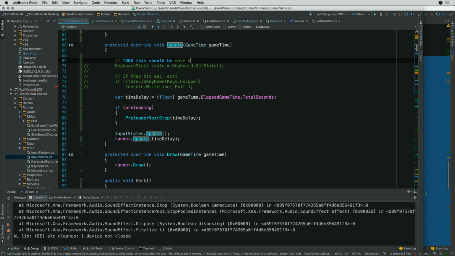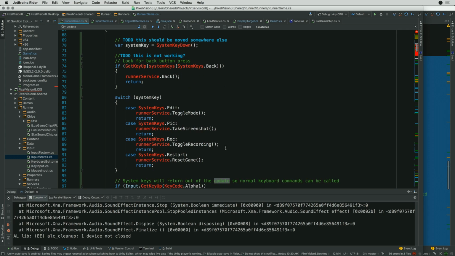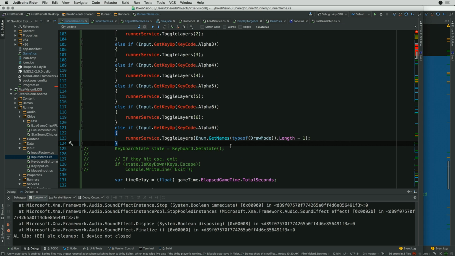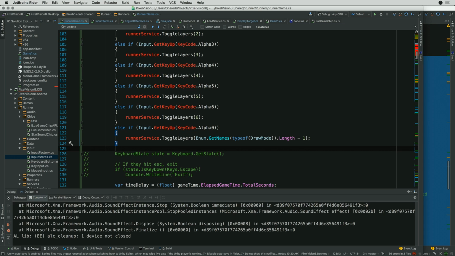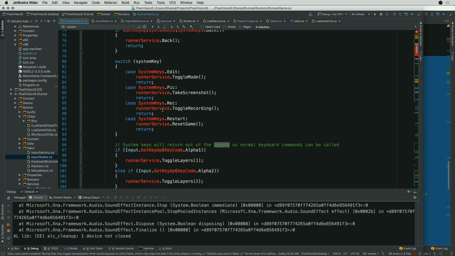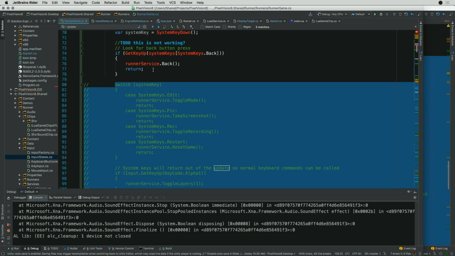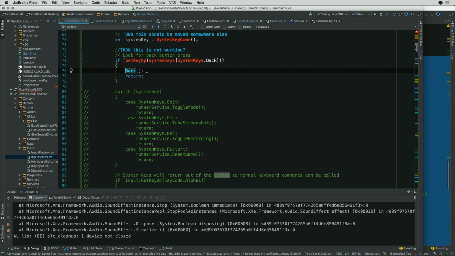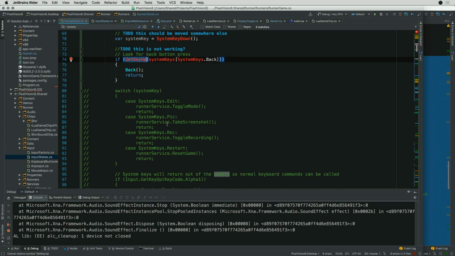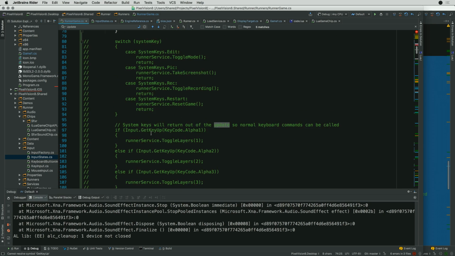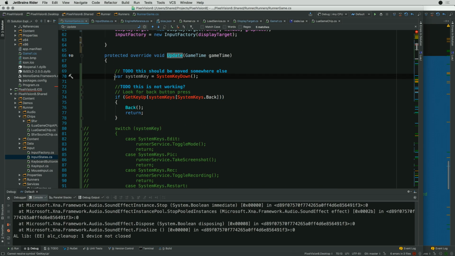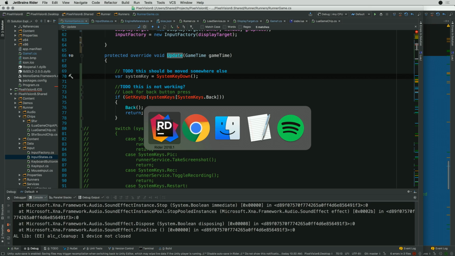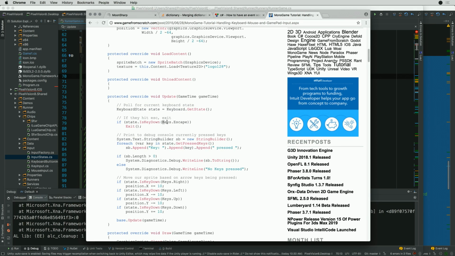and then we'll, this should be moved elsewhere. But what we're gonna do is, let's disable all this stuff right now. I'm not ready to deal with that. We're gonna call back. And then we don't need the get key up. What we needed to do was, it was back down somewhere. We're not going to do the system. Keys escape state is key down.